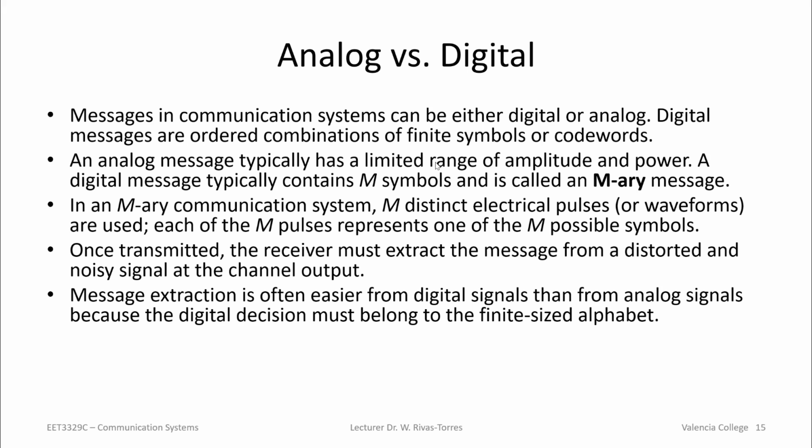Now, the whole thing about analog versus digital, let's try to understand this. Why did we all of a sudden say, oh, digital is better and let's go digital, right? So message and communication systems can be either one. We know how to do analog communication and we know how to do digital, right? In the beginning, everything was analog in the telecommunication era in the early 20th century. Late 19th, early 20th, when this whole thing started, everything was analog. Then along came people who said, you know, digital is better. For one, in digital, you can only have M possibilities. We call them symbols, right? So we have these M-ary messages.